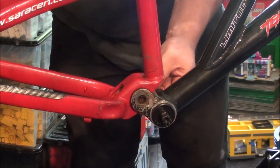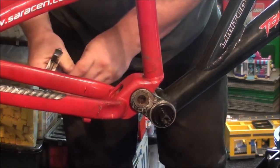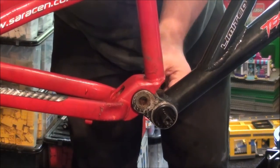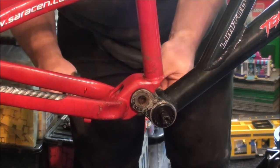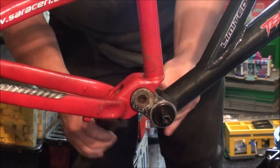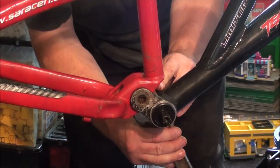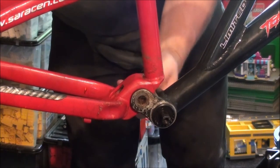Is this bottom bracket going to be a pain like the last one was and keep coming loose? Tried one of these on another bike. Wee bit tight. Wee bit too tight. That's a bit loose, I'm going to try it. There.